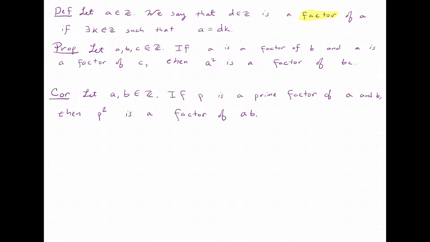Now this corollary restricts to the case when we have a prime number as a factor, but the proposition does it in complete generality. So long as we have that A is a factor of both, doesn't matter if it's prime, we will have that its square is a factor of BC. And so just want to emphasize that this is one instance where we can write down a corollary, where now it's just a specialization of what we had just proven. And so in this case, this will not require proof, since it is a restatement of the proposition. So we can just simply say, this is a restatement of the proposition, so the result follows.